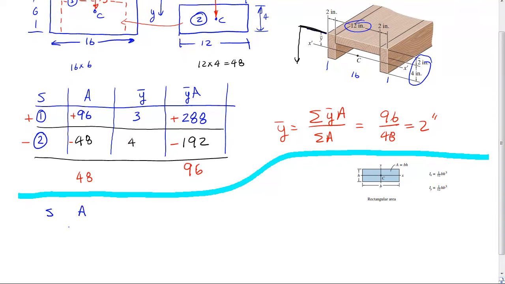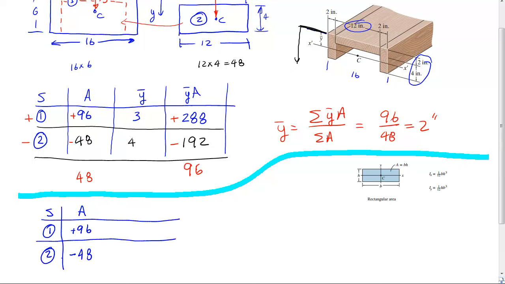I've already figured this out, but I'll go ahead and put area there. So I can go ahead and do this. Plus 96 minus 48. Next thing I need to do is say the distance. This one needs to be looked at very carefully, or maybe I should put in the I first. I x about the centroid, which I'll leave a little space right there. Then I'll put the distance.